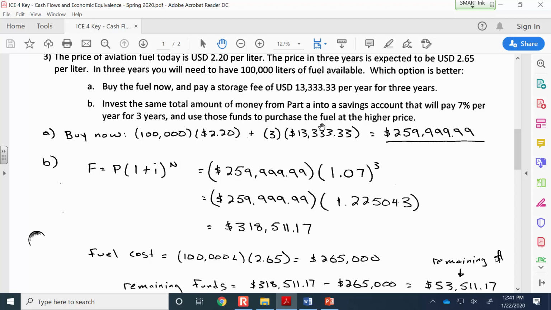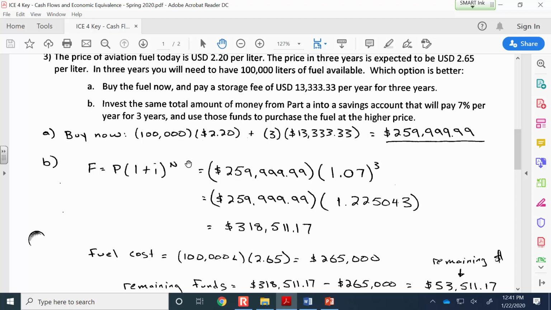Now here's what I mean about rounding off. So if you just rounded this factor to 1.22, then you're not going to have your answer be accurate to the penny. It would only be accurate to $318,000 if you'd rounded this to 3 digits. So the key practice you need to remember is in your calculator, keep all of that precision. Don't round off until the very end when you round it to the nearest penny.